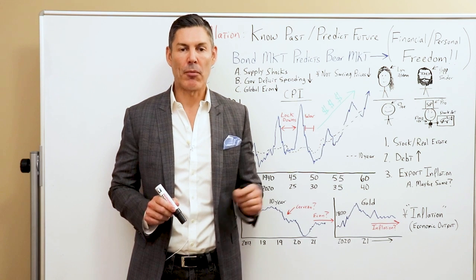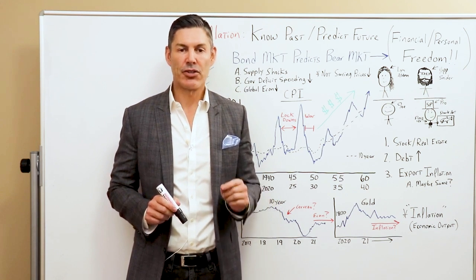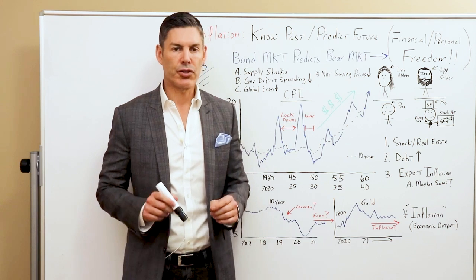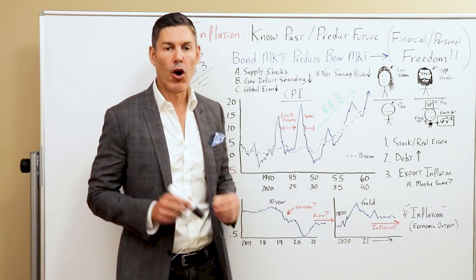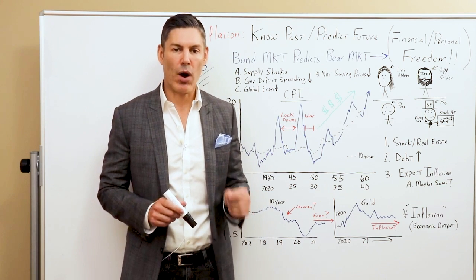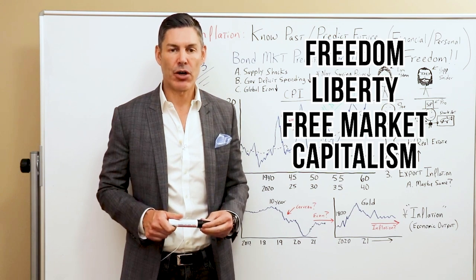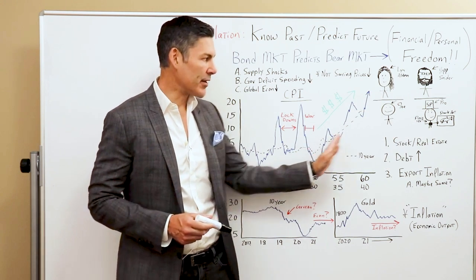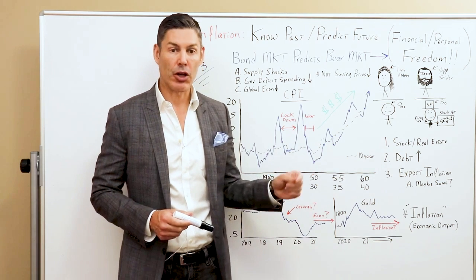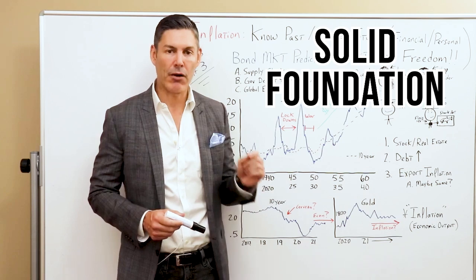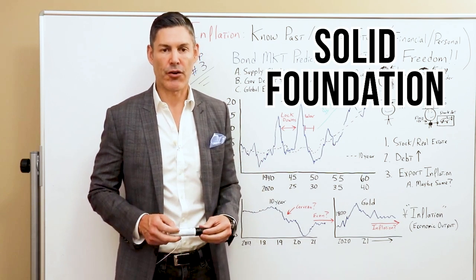And lastly, I hope I'm wrong, but I think this exacerbates social unrest, civil unrest, and with the end of the fourth turning, this could result in war. The good news is usually something this catastrophic opens up people's eyes as to why freedom, liberty, and free market capitalism is so important. So in the decades to come, an economy and a global economy is built on a solid foundation, making a better future for your kids and your grandkids.